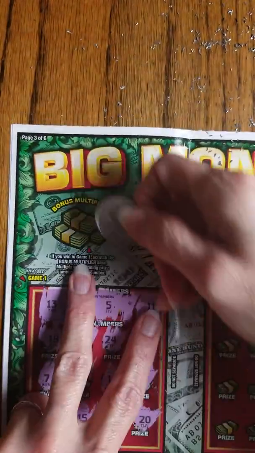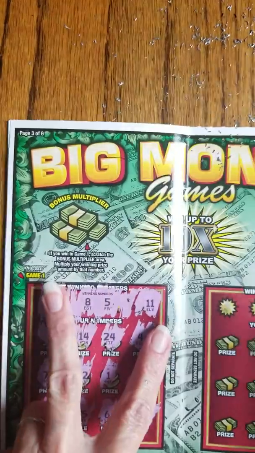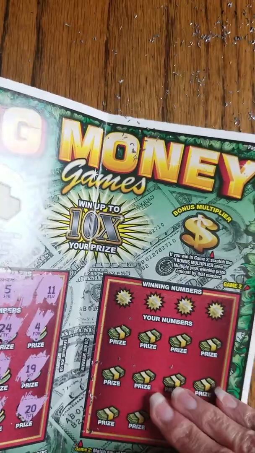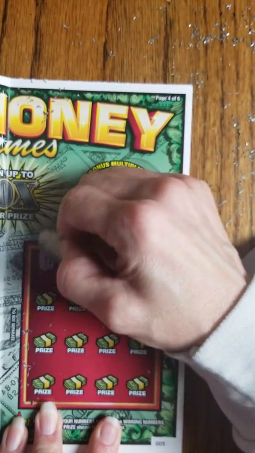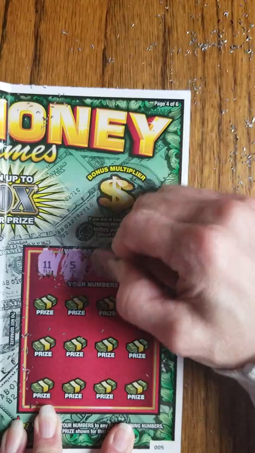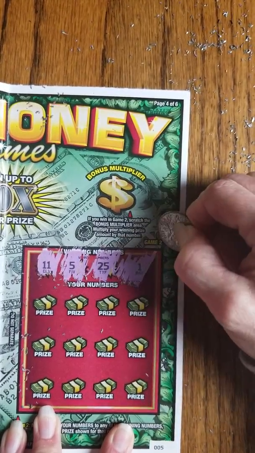Let's see if we get the bonus multiplier. Oh, you have to win in the game. Gotcha. All right, so this is the same scenario. We have to win in this one, and then we get the multiplier. So let's see if we can match up anything. We've got 11, 5, 25, and 1.